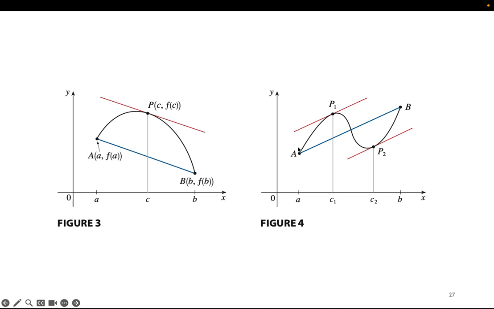So same thing here, right? You connect the dots between A and B, the endpoints. You have the average rate of change. This theorem guarantees that there has to be at least one place. Here in this example, there's actually two places, but there has to be at least one place where the instantaneous slope, or the derivative, is equal to the slope of connecting the endpoints.